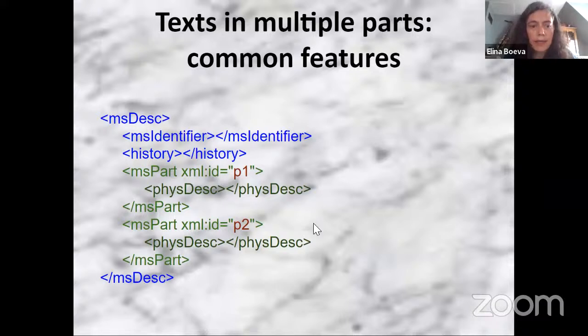This is in case they have a common history but a different physical description. But they can have different history and even different identifiers.